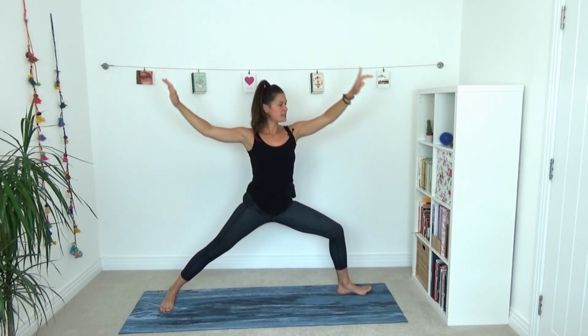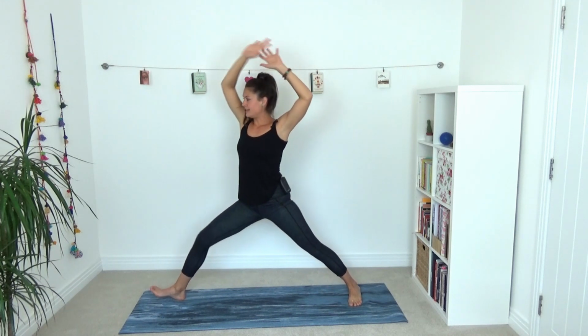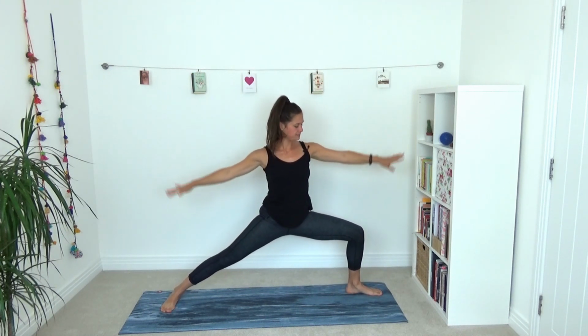Turn towards the left side, Warrior 2. Let's bring that into flow. Inhale. Exhale, Goddess Pose. Breathing in. Breathing out, Warrior 2. And really start to connect to that feeling of flow, of movement and breath. And that joy you can get through that, of being really alive in the movement. Don't worry about how it looks like. Worry more about how it feels and how the breath is flowing.